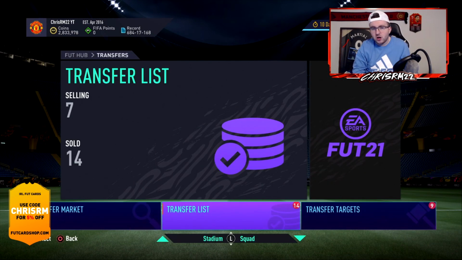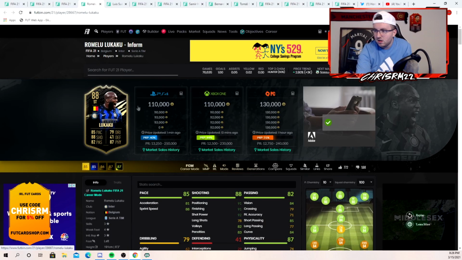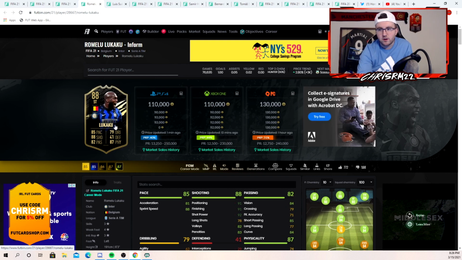I hope this video helped you guys out. Second informs, multiple informs, those types of cards I love trading with. And I think you guys should really adopt that as well. If the 88 Lukaku doesn't sell or isn't good to trade with, I'll go to the 87 or the 86 card, and I'll find their fluctuations.